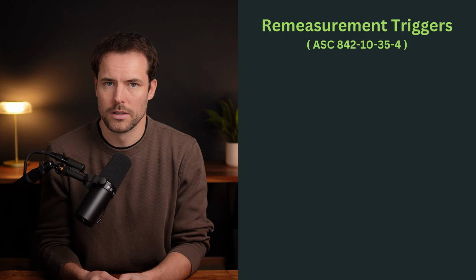But that's not the only circumstance in which we might remeasure a lease. So in this episode, we'll look closely at lease remeasurements under ASC 842. To begin, ASC 842-10-35-4 states that a lessee shall remeasure the lease payments if any of the following occur. And let's try to break these down in plain English.